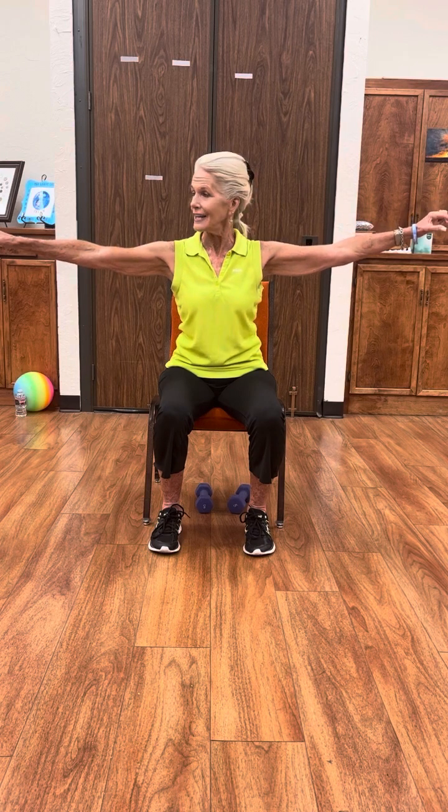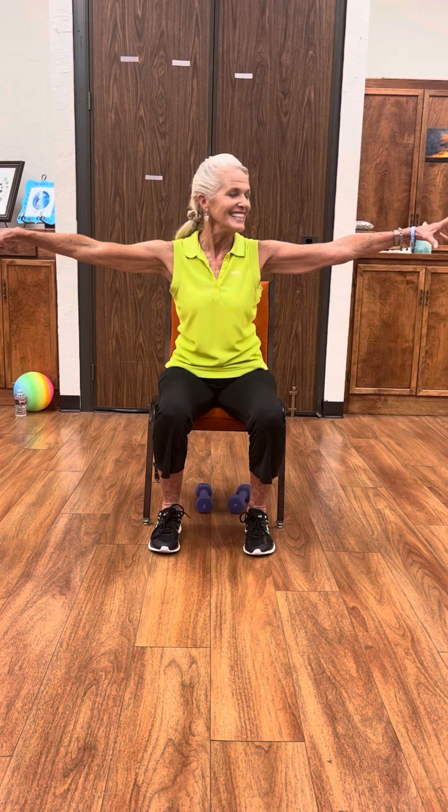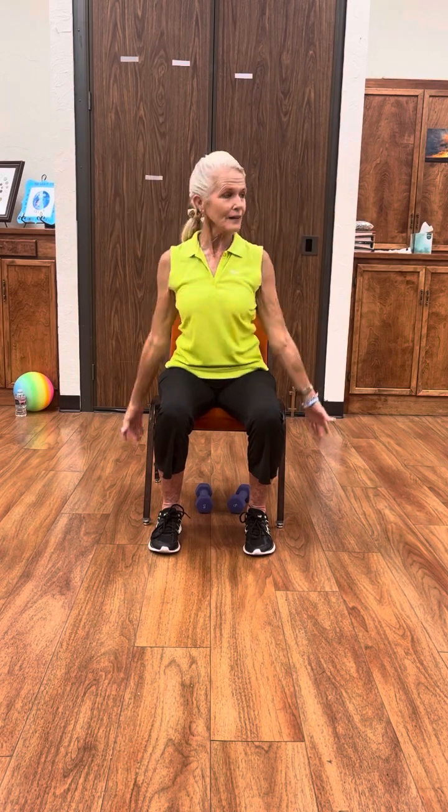Good. And now extend the arms, relaxing the shoulders, move the fingers, good. And then stretch them out, tapping each finger to the thumb, scratching something, and then squeezing hard. Relax that soft hand, circle one, two, three, that's your cue, four. Five, reverse it. Five, four, three, two, one. Some big circles. Please don't hit anyone or anything. Yeah, big circles. And then the other way.